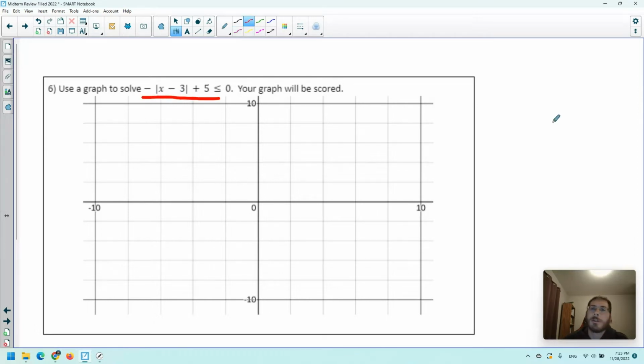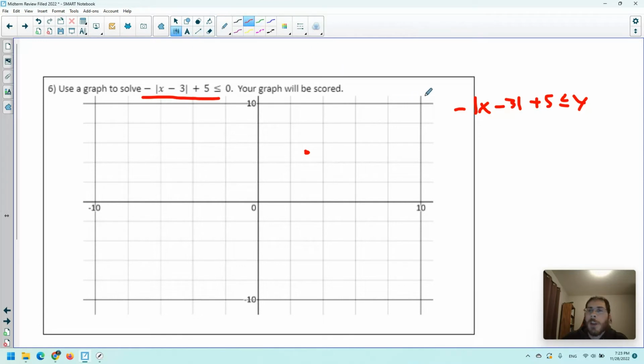So the first part is going to be negative absolute value of x minus 3 plus 5 is less than or equal to y. So I know I've got a solid line because I've got the little or equal to sign. So I have to go up to 5. So 2, 4, 5. We're counting by 2s on this coordinate grid. And then we have to go 3. So we have to go 3 to the right. 2, 3. So we have to go 3. So let's get rid of this point.